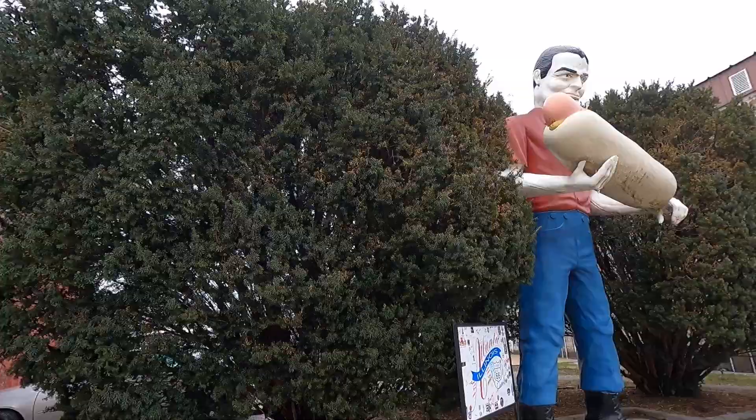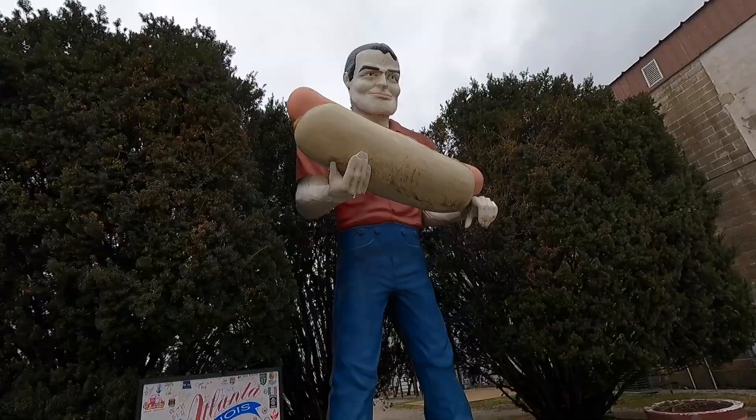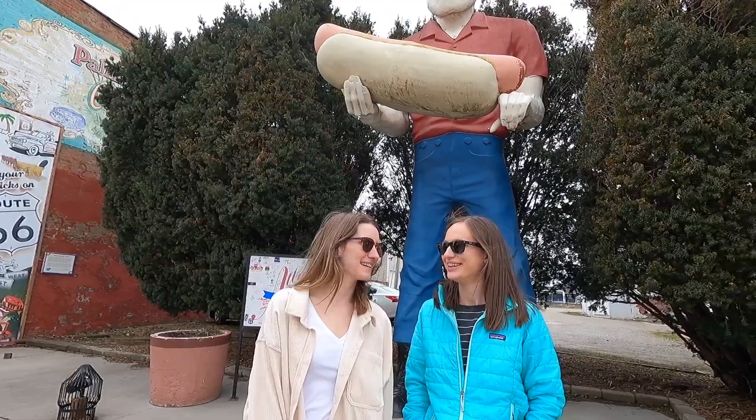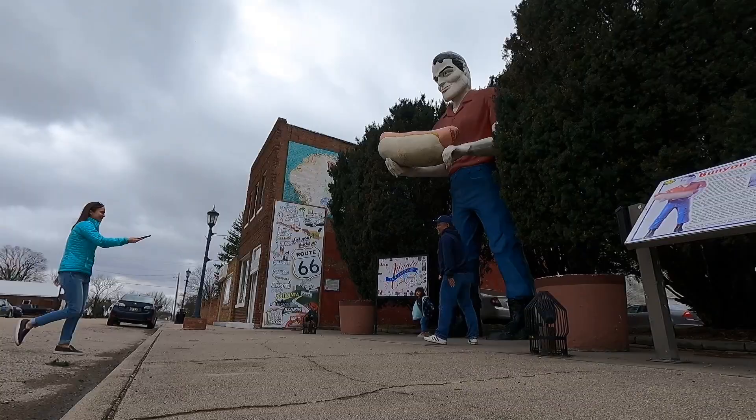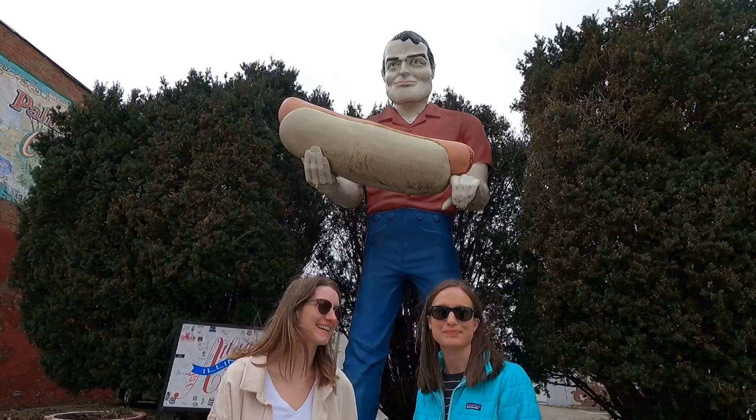We're about to go and we're here at Bunyon's Muffler Man. I found some other Route 66 travelers — they're coming from Chicago but they're a little braver than us; they're actually going all the way down to the LA section. 'I'm Anna — we just thought it would be cool to see Route 66 all the way through. We're going to do a lot of national parks, like Petrified Forest and Grand Canyon.' Wow, and seeing the donkeys in Arizona — pretty exciting!